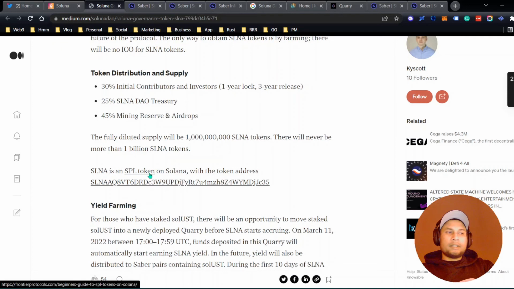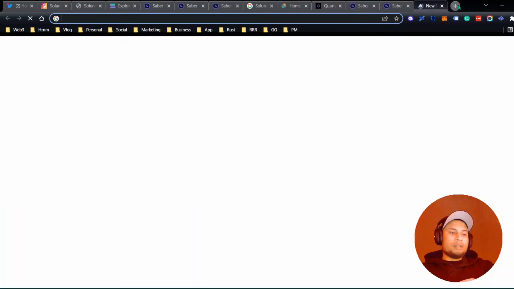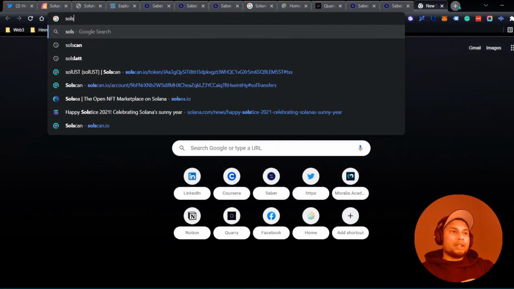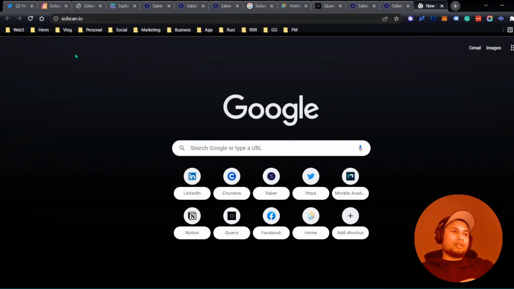And SLNA is an SPL token on Solana. The token address is this, and once you click here, it takes you to the Explorer. You can also use other explorers and quickly cross-verify this.